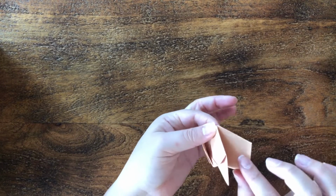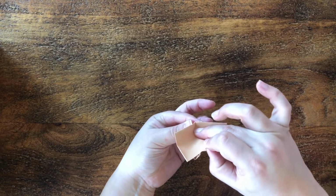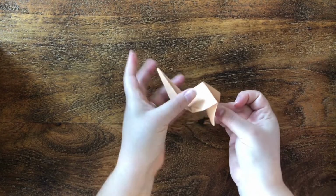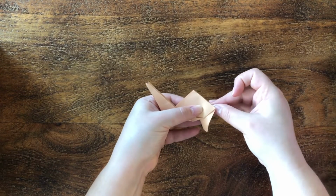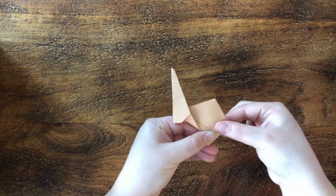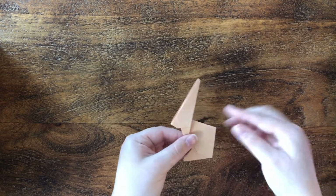So what we're gonna do is we're now going to take this corner down here from that part that we just folded in, and we're gonna pull it out, but just about halfway. Okay? You might have to play with it a little bit. So we're pulling that out about halfway, and then we're gonna fold. I'm gonna try and fold it so that his feet are nice and pointy, and then just fold right there. So there's a fold within a fold. Lots of folds within folds here.